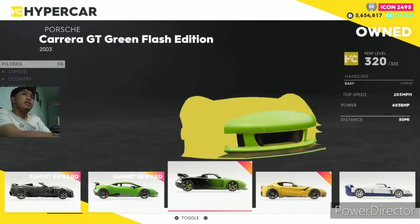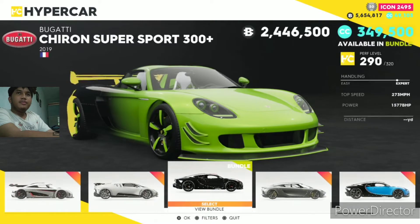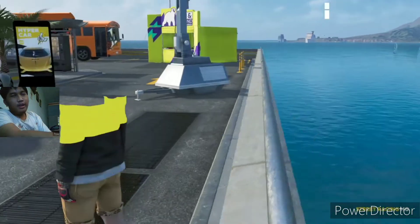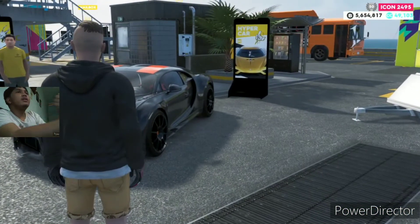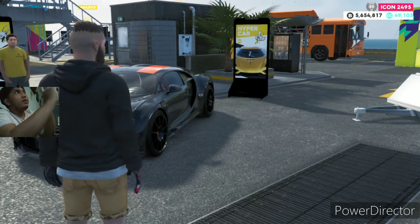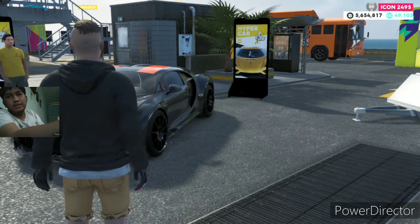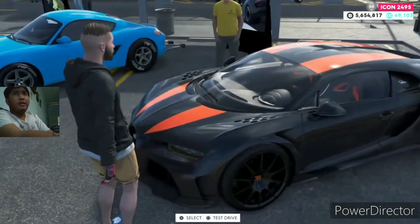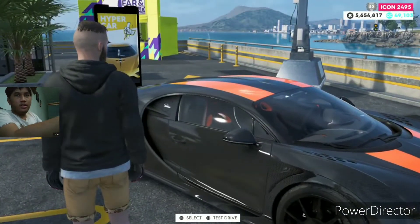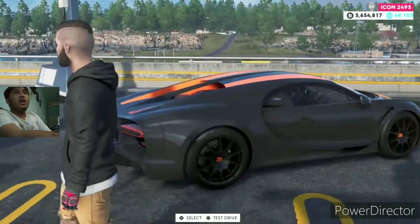I think the Bugatti is way to the right - there we go, that's the Bugatti Chiron Super Sport. How many Bugattis have we got? We got a normal Chiron, a carbon Vision Chiron from icon points, and the Interception Unit Chiron - probably the best interception car in the hypercar class. And now we've got this one, the fourth Chiron, which is very different from the Chiron Carbon Edition we were just driving.